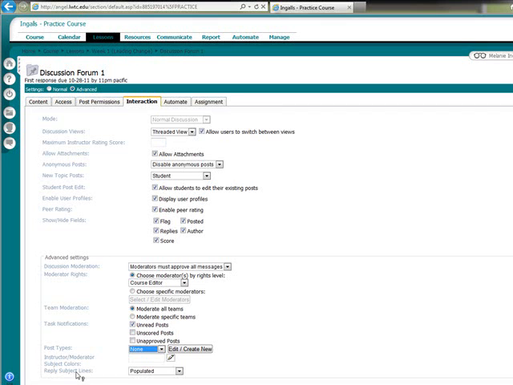And right now, reply subject line: if they're replying, their subject line is populated. You can also change it to blank if they're replying, meaning they're responding to somebody. So there are all these different options inside of Angel to let you set up a discussion how you want to use it.